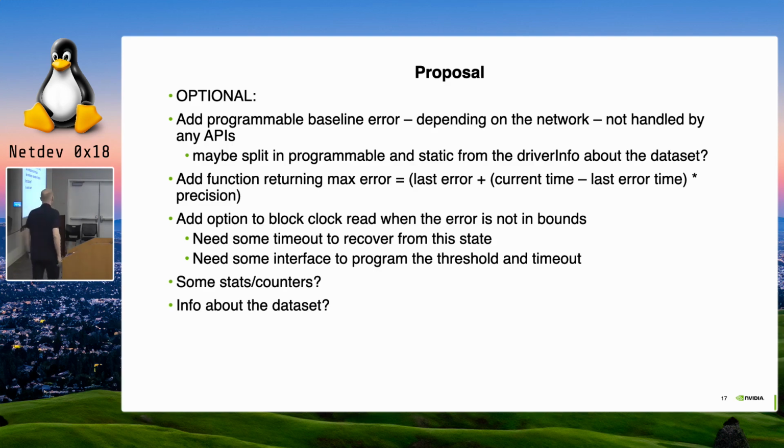And the last one is the info about the data set, but that's definitely something we need to leave for later. Once we get the stability information, we may try to figure out how we can get the data set of the clock. Every PTP grandmaster will introduce itself by the data set, which is passed in the PTP messages. If we can expose that, we can build more trust around the clock and verify that it's actually synchronized to a source that we also trust in our application.